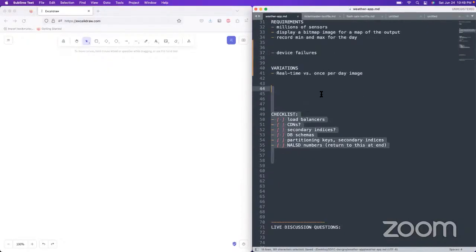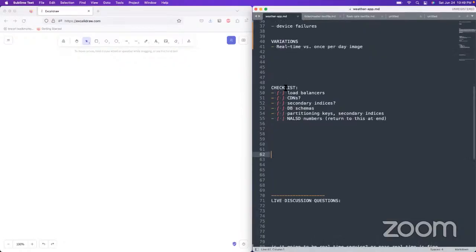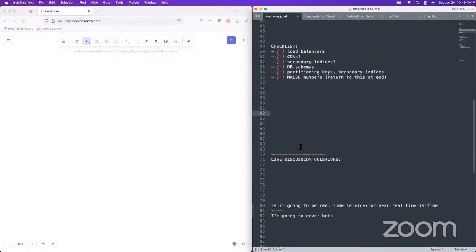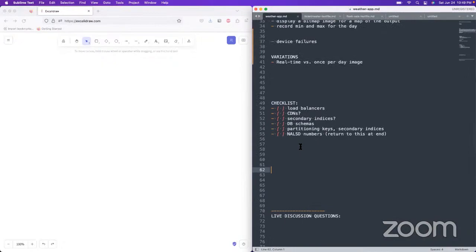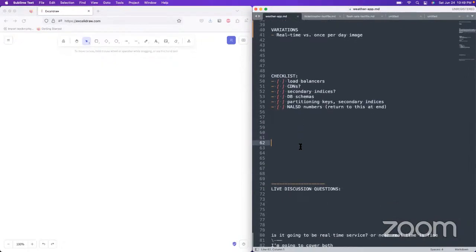This is my checklist. I never really cover it. If you're going to interview at Google, you should be covering every single thing in this. I just don't have the heart to delete it, even though I'm so horrible at going through it. Anybody? I'm just checking the chat for any questions before we go ahead and get into the diagrams.